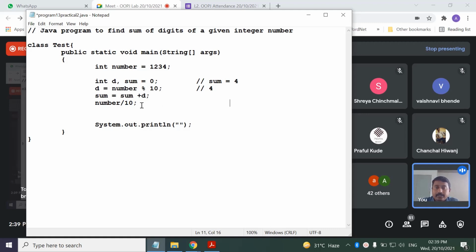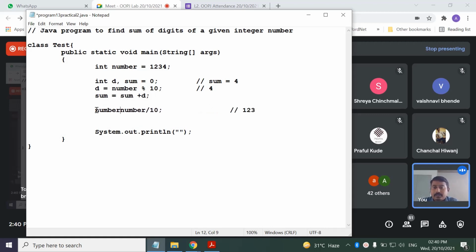So ideally I should get 123.4, right? But as this is integer divided by integer, I will get an integer result, that is 123. Let us update that variable only. So in number I will get 123 now.